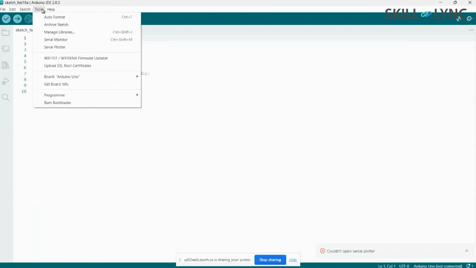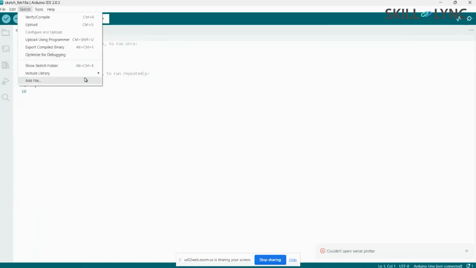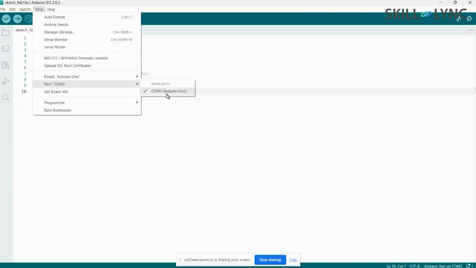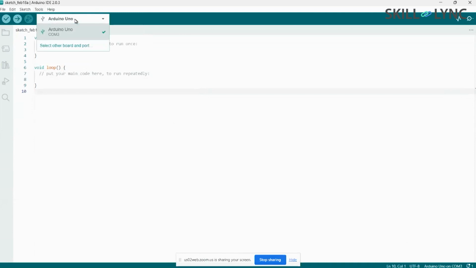So if you could see here, I will just show you. Guys, I am holding an Arduino UNO board in my hands and I'm connecting it to my laptop. Once my board is connected, if you could see at the bottom, it is saying Arduino UNO not connected. So first I have to select what I am putting in. I'm connecting Arduino UNO. In the latest updated version, it comes with the port itself. Before, we had to go and select the port, but right now the option comes with the port.